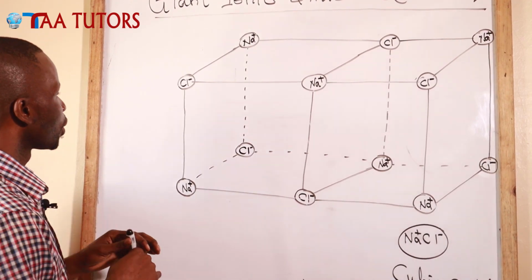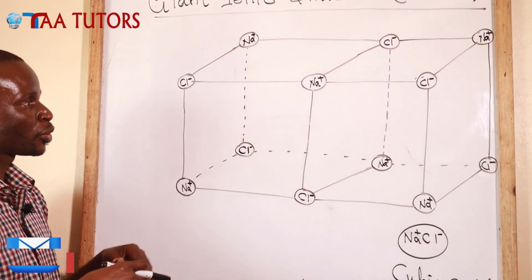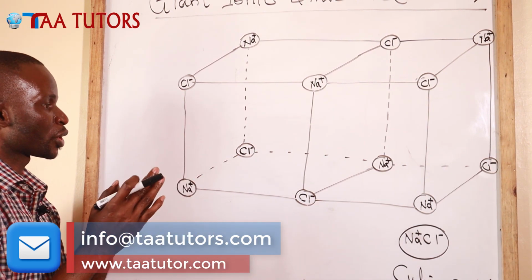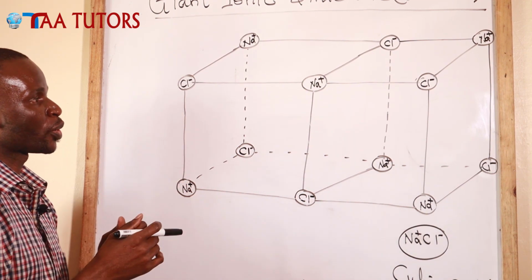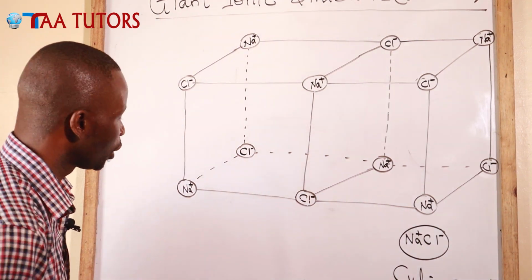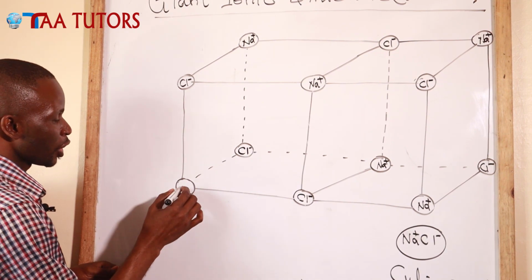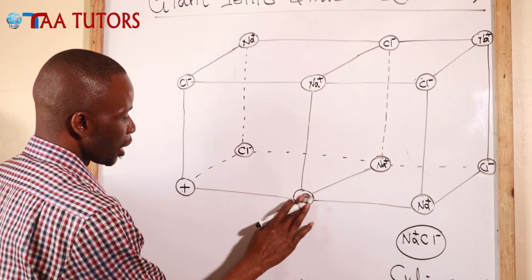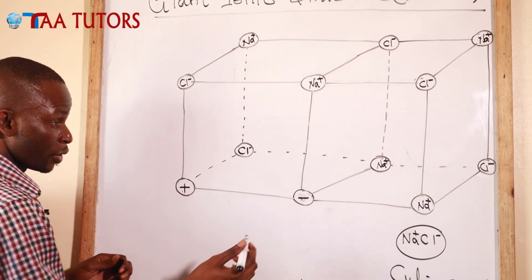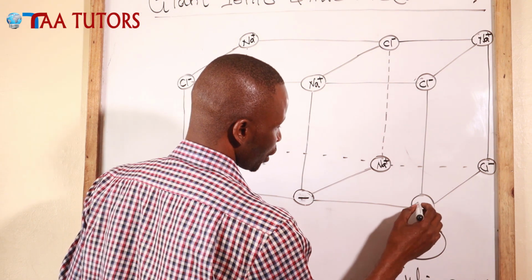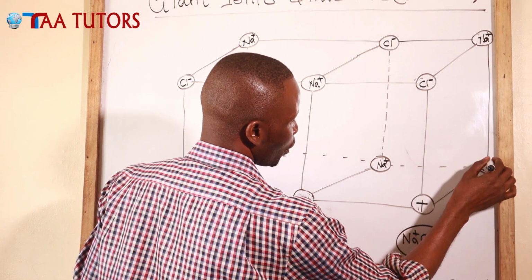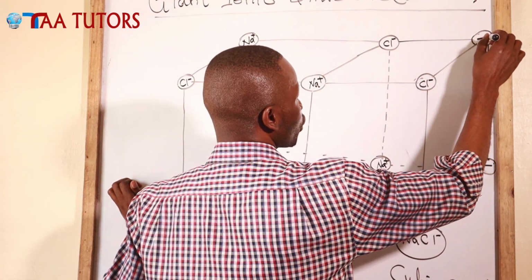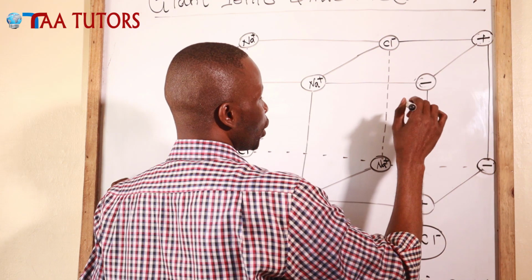Sometimes in examination, they may draw big circles and small circles, where the small circle is the sodium ion, and the big circle is the chloride. You need just to know how to work with that. They will give you a key. Sometimes they may put a positive and negative sign, telling you the positive sign represents the cation and the negative sign represents the anion. Whichever way it comes, learner, you just need to know how to adapt to the question and understand what you need to do.